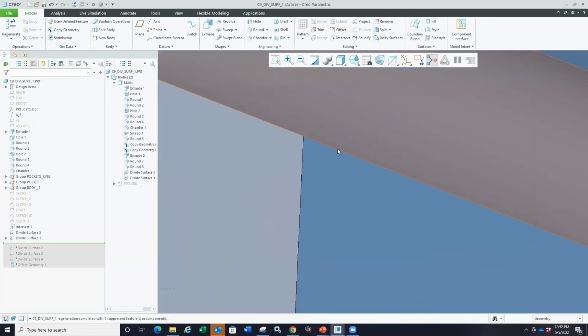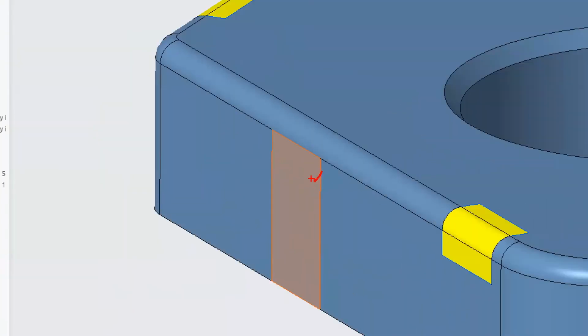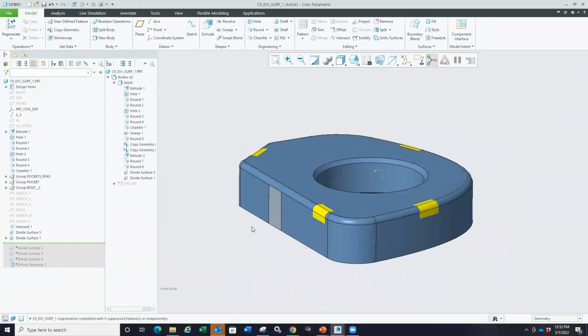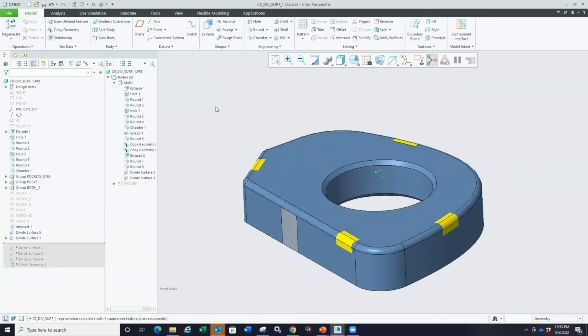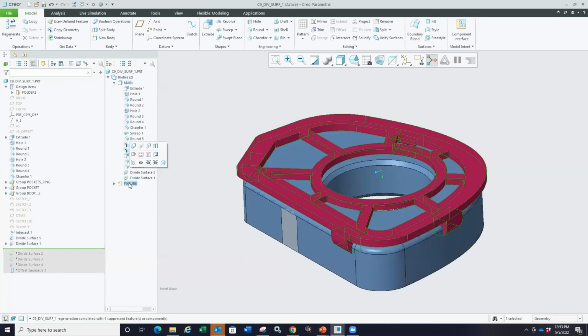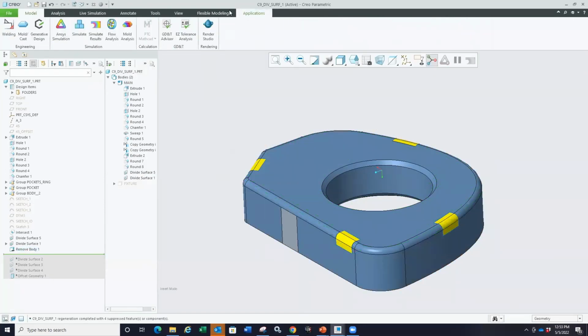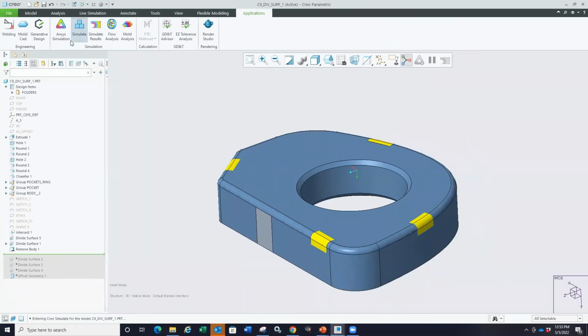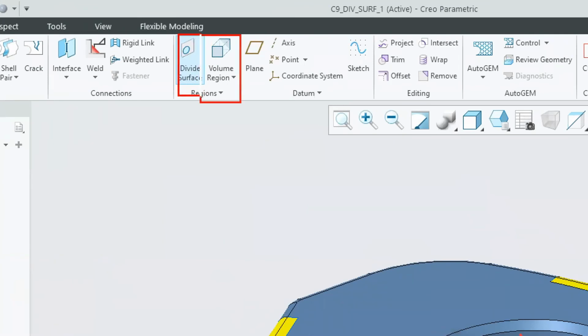See, before we had this, right? Many of our customers for FEA, if not mechanical or in other softwares, I've seen they had a small thickness, but I think this gives you a lot of options to control that surface, mainly on MBD and appearance. That's really quick, easy, I think. In the past, I had a separate body to allow me to go to simulate. I would go to simulate, in Mechanica or simulate, and then I would go to refine model. And there I would do divide surface and volume region. This has been there for close to, I would say, 20 years now.